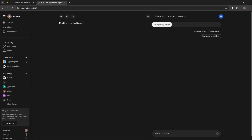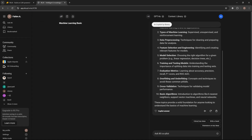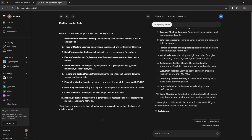After writing the note I want to get relevant topics, so I copy the text and ask the co-pilot. You also have all the standard text formatting options since this is a note-taking app. The co-pilot returns very good relevant topics to machine learning, and I can move the text directly into the note editor by clicking 'Move to text' — no manual copy-paste needed.